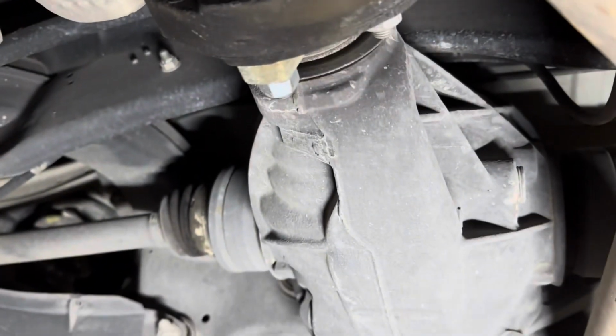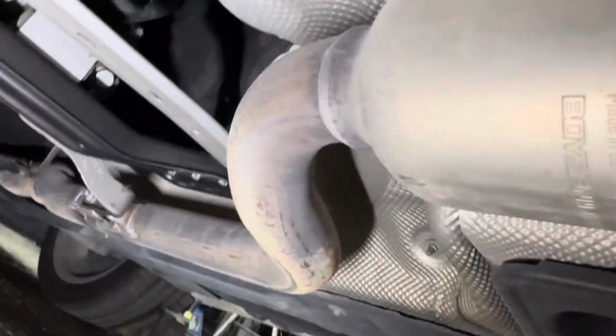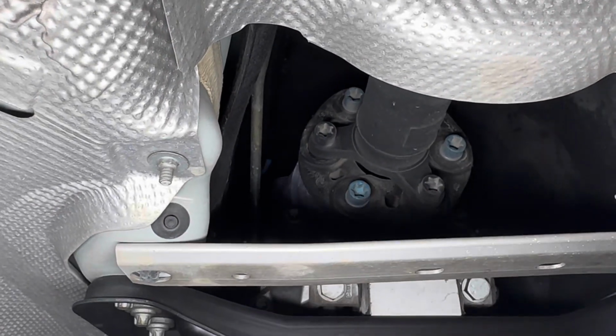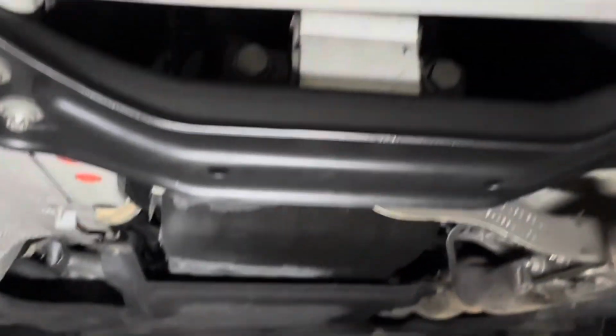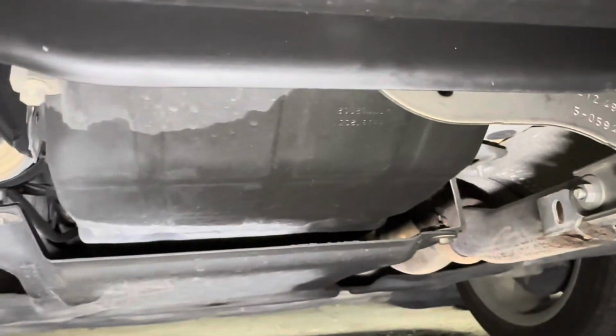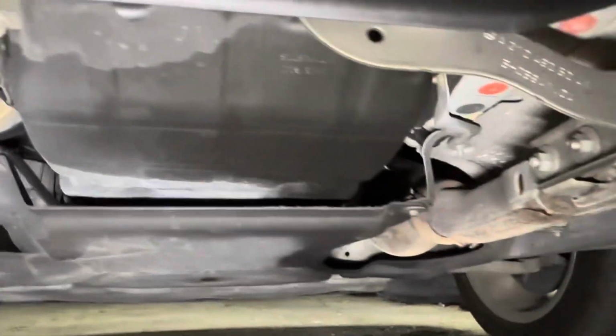This is the rear. This is your rear axle right here. We're gonna go from here to the front and remove these. So now we work our way to the front, and as you can see, there's the other flex plate in there. That one that you see with the blue bolts on. But as you can see, it's wet, so you have some sort of a leak up in the front. What it is or where it's coming from, we have to clean the car, wash it up, or look all the way up to see where it's coming from.